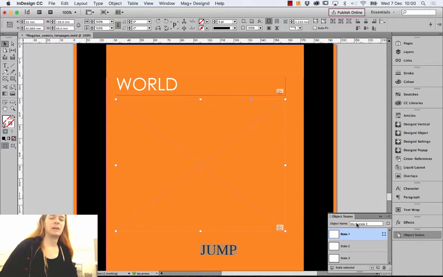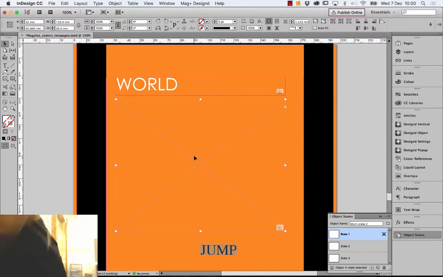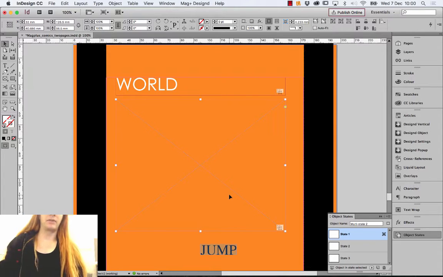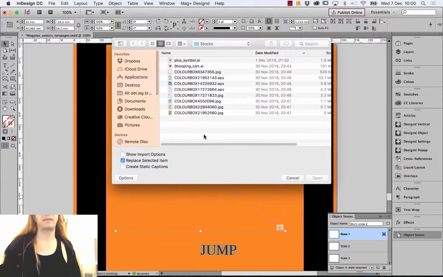So when this group is created, I can put pictures into every state. In order to put pictures into the first state, I need to be located on state 1, then double click it. When it's double clicked, you can see that you're working inside of it by it showing an object frame down in object states. And then you'll just click File, Place, and you'll find some picture to put in there.